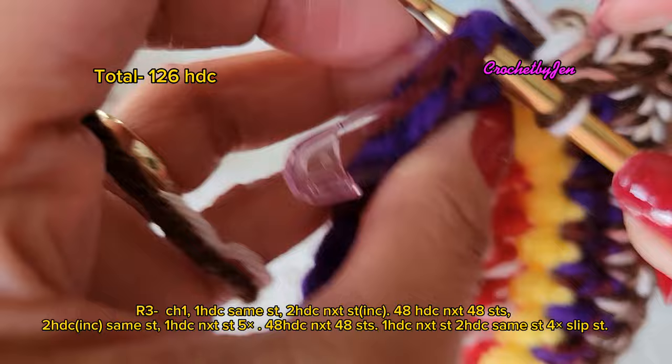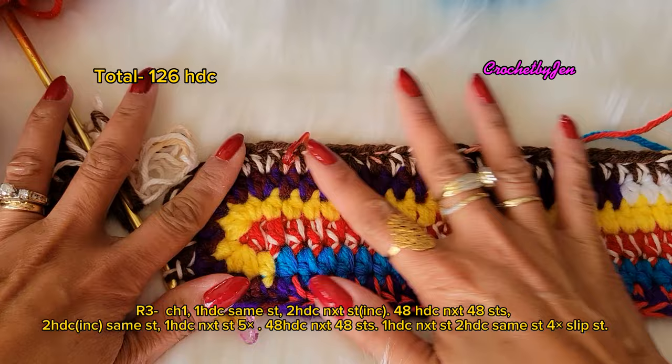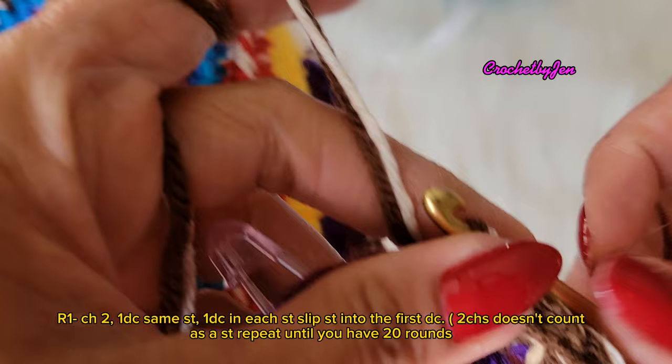In this round, we have a total of 126 half double crochet. So this is how wide the bottom part of our tote bag is. Next round is a no increase round.